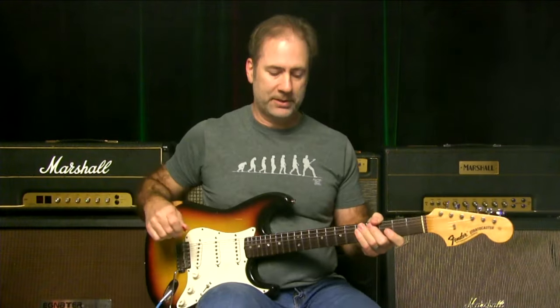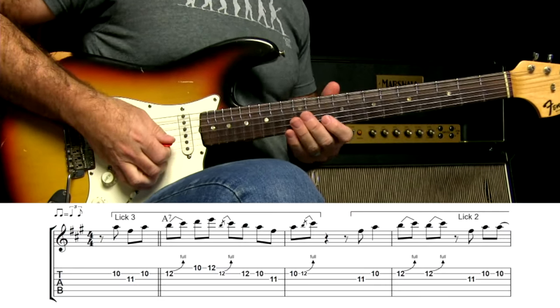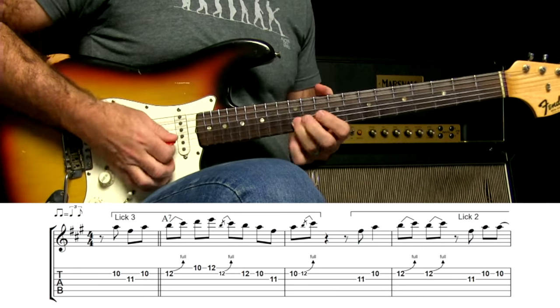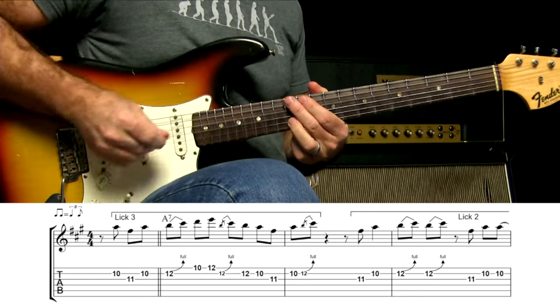So let me show you my thought processes on that so that you can get an idea of how this was going to go. The first one I started out with was lick three. I just think that has a nice melody. It just sits really well. I used it in its entirety. I didn't have to change anything.